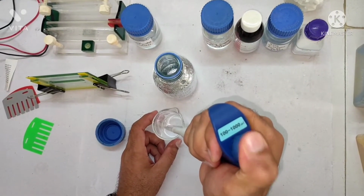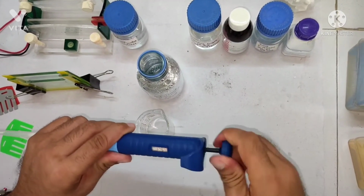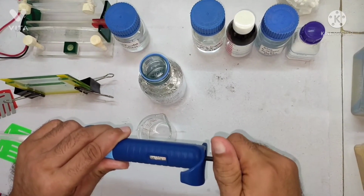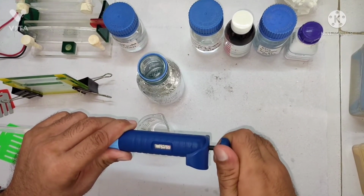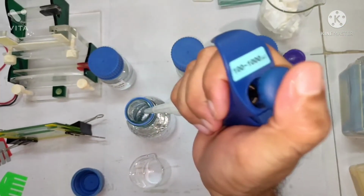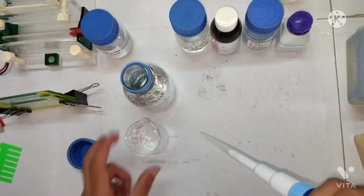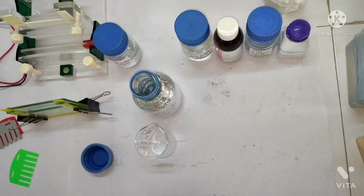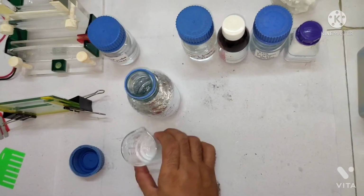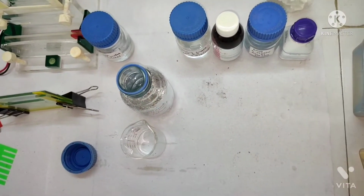So this is 3 ml. Now this is 3.3, right? So I am just setting the pipette. So this is 3.33. All right. So this is it, and mix well. Mix the water and the acrylamide bis-acrylamide solution well. Okay, then we have to take 4x Tris buffer, which is pH 8.8, right?